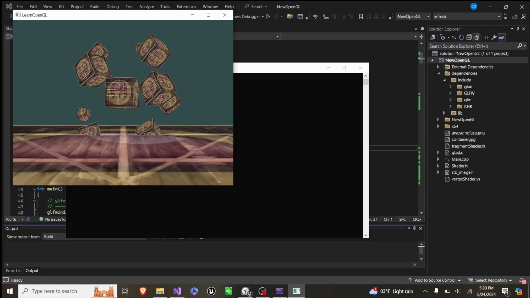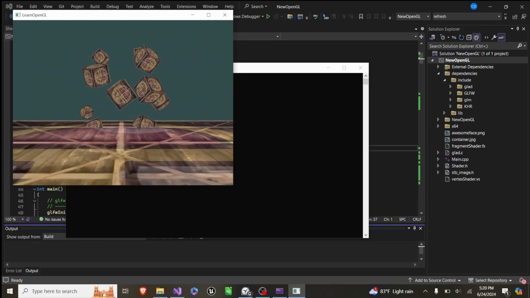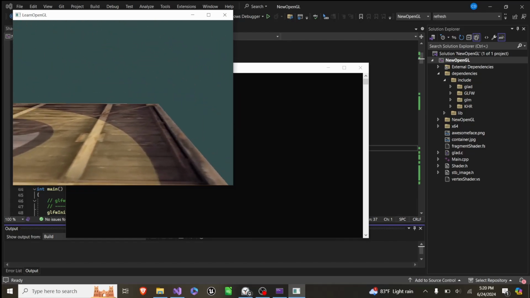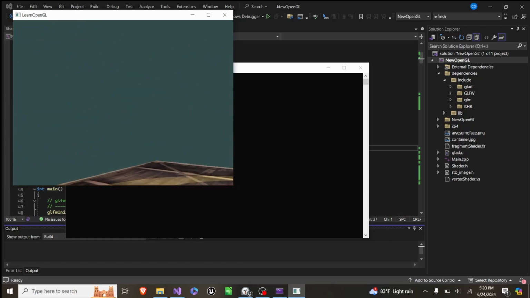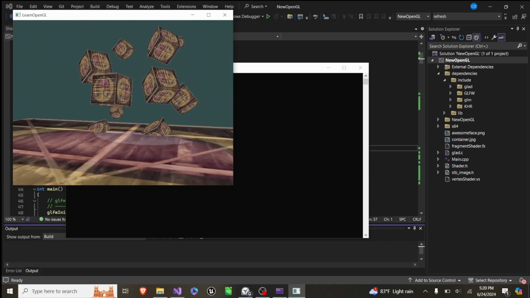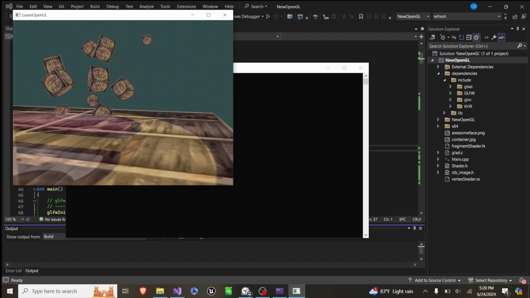In today's video I'm showing off another OpenGL demo I've been working on. So the first thing I've done is I've added a camera that you can move around and the cursor is locked and you can use WASD to move around and it goes in the direction you're looking but it doesn't allow you to go up or down. So it's basically an FPS camera.